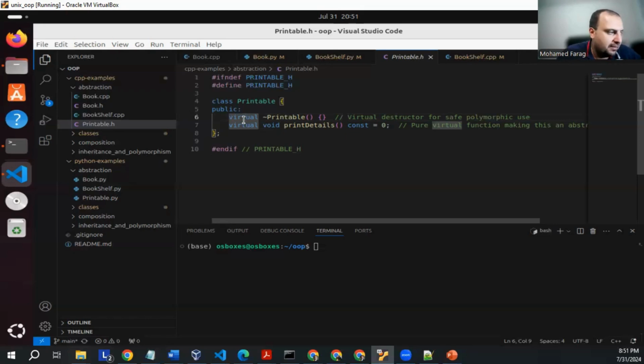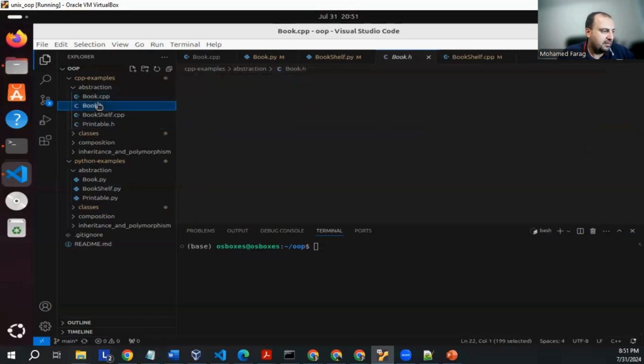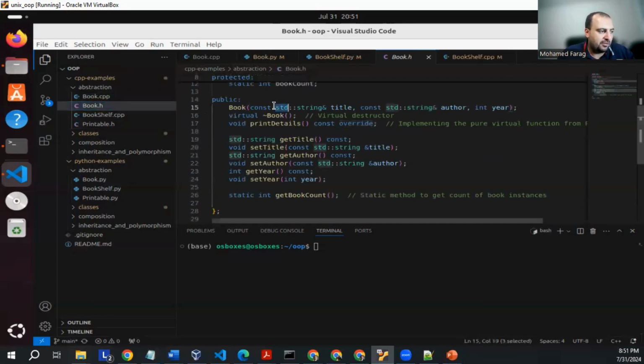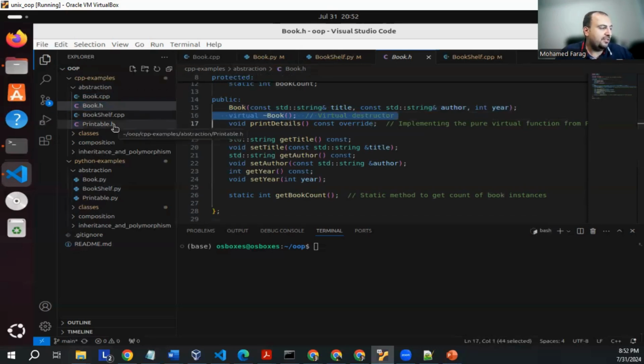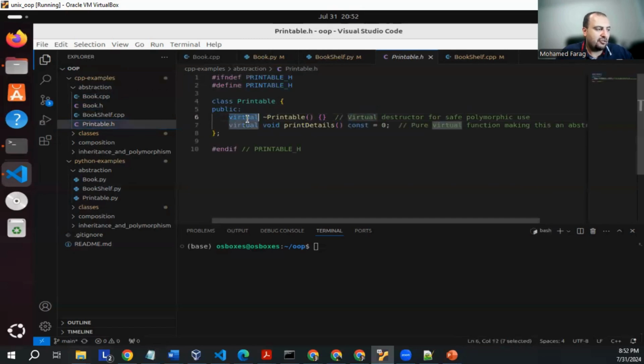If you have a pointer that's pretty much pointing to like this printable, but at the same time you have the content of the object, like you have another destructor of another class. Like I have a destructor here in printable, and I'm implementing this using the book class here. Now that book destructor here, there will be cases where it may not be called if I don't have a virtual destructor on that printable.